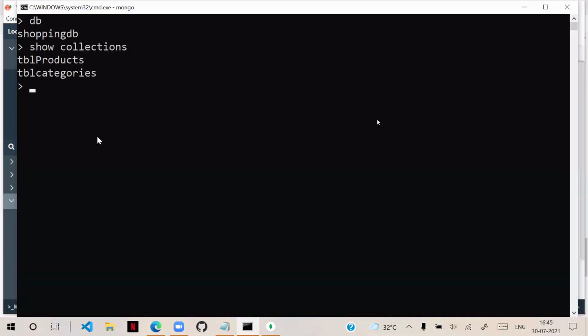So if you want to remove the database, if you want to delete the database, then generally what we have to do is just use the remove command, from the command line, using the option remove.